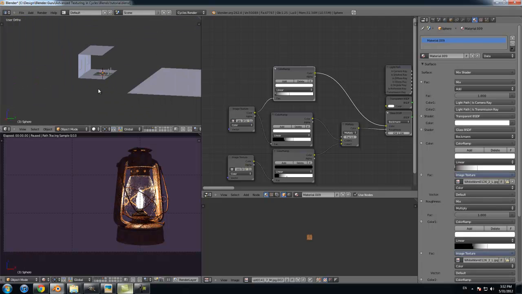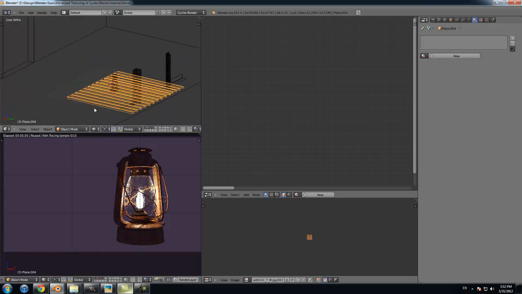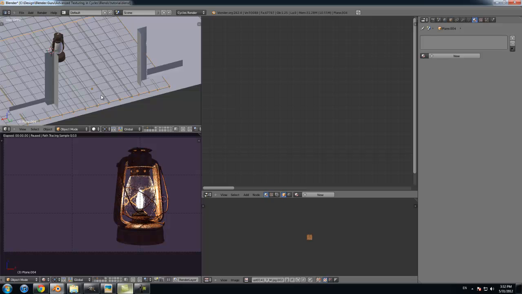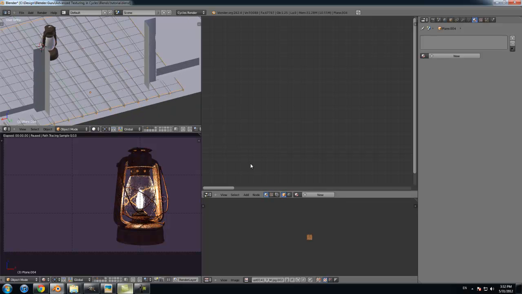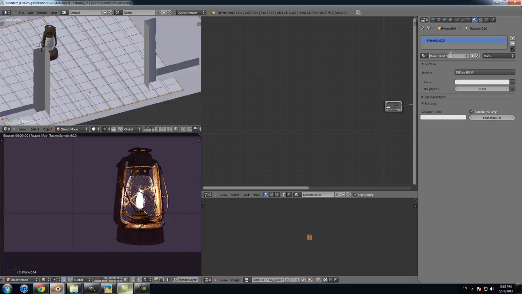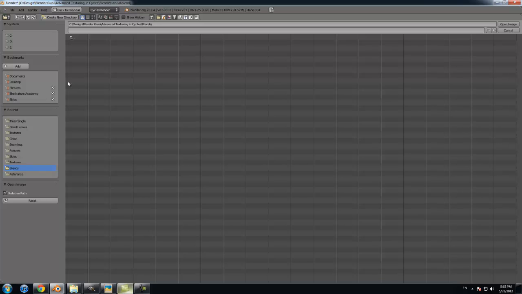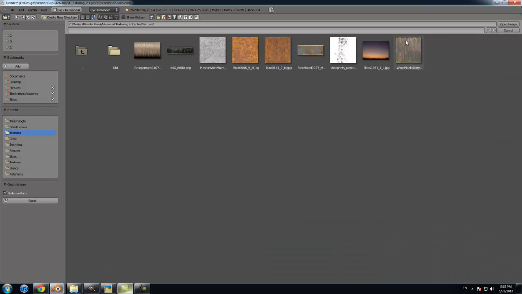So now we've got the rest of the scene. The next one we're going to do is this wooden floor right here. What we're going to do is apply a wood texture to it, and then we're going to be adding some footprints across it. So first thing to do is the wooden texture. Adding a new material to it, let's call it wood planks, like so, and add an image texture. The texture that I'm going to use is called Wood Planks Dirty 3.1.